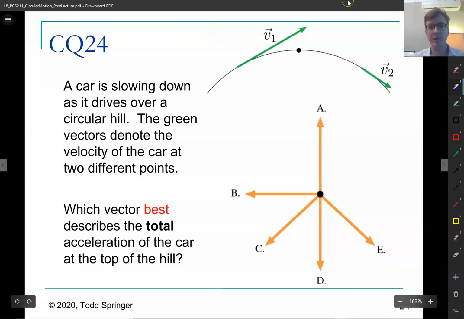Hopefully you have chosen your answer now. You have an idea of which direction that acceleration points. A common mistake is that students often will say D. So D would be correct if it was moving at a constant speed, but here the speed is changing and it's moving in a circular path. So you can see that D is the direction of the centripetal acceleration. That would be towards the center of the circle. But the object is slowing down, so it also has a tangential component to its acceleration. And so you add those two things together and you get the total acceleration. So the answer to this one would be C.